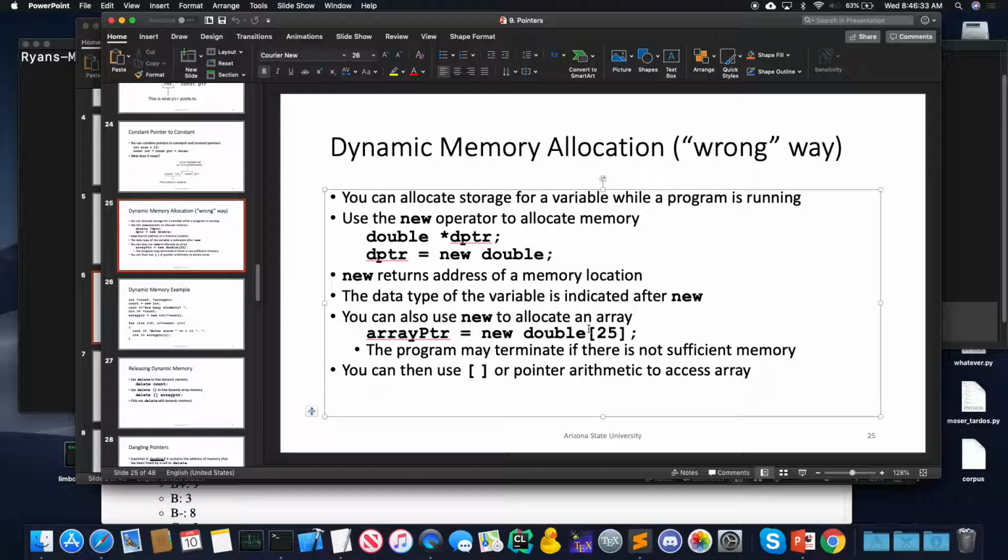So do I need dynamic memory in this case? No. So it's not required when you don't need it, but if you don't know how much memory you're going to need, you definitely need it. And so how do you actually create dynamic memory? You just say new. So new whatever, that'll create something dynamically.